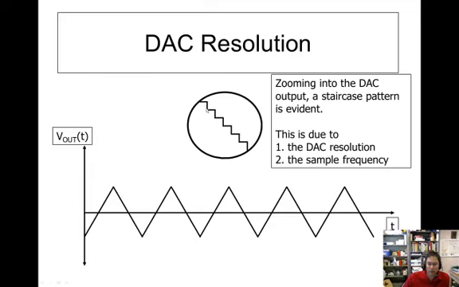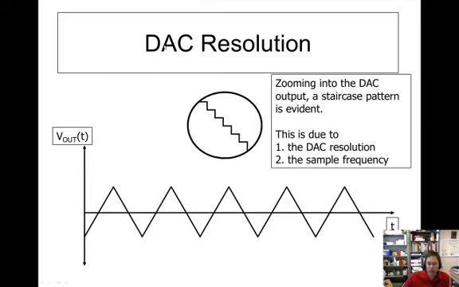But if you zoom in, it's going to be discrete steps of voltages. And so this type of error, this DAC resolution, will be better with more bits. Depending on the type of digital analog converter, you may have more or fewer bits. As you can imagine, more bits in your digital analog converter will be more expensive.